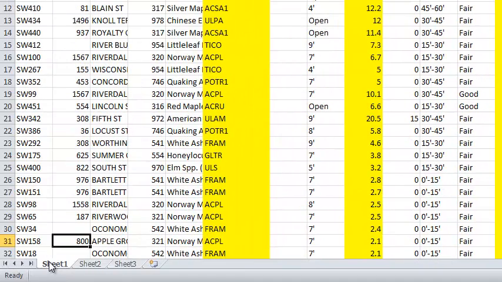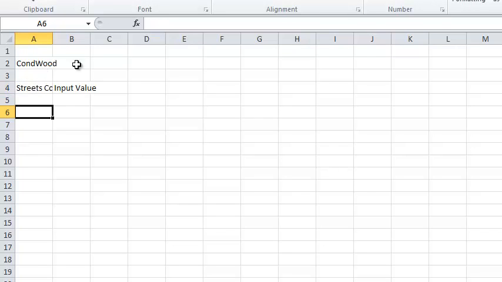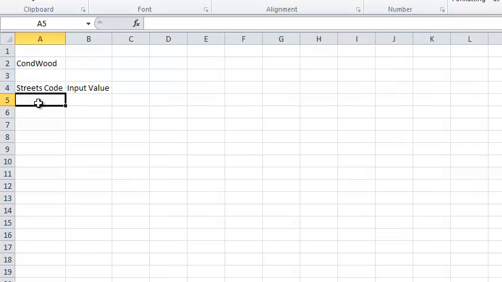And I think it's also useful here, so we have this tab here. Let's go ahead and call this one data, and over here we'll just make a new one that we'll call metadata. And here we'll just create a few tables that we're going to use to keep track of how we convert these things. So we have our condition of wood table. Let's go ahead and call this one input value and call this one Streets code. So we have those 2, and we want to put in some Streets codes, and just like in that table before, these are just going to be numbers. Ours are just going to go up to 4.